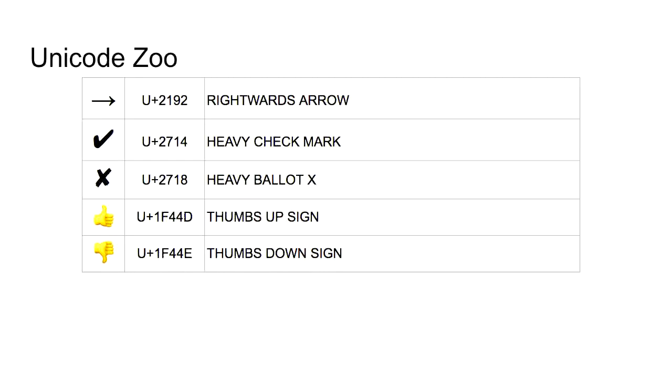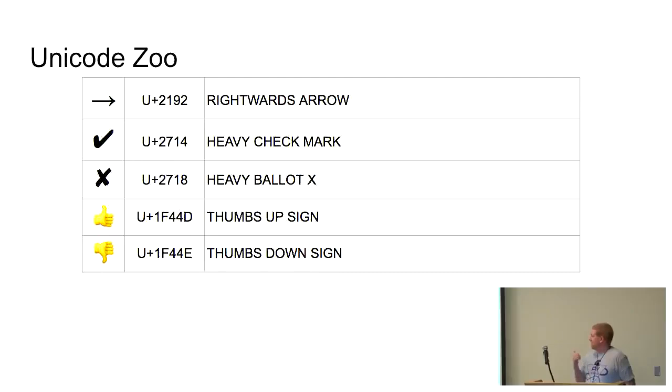In case you want to know all of the Unicode characters I used, here were a few of them. Fun fact, though, the thumbs up and thumbs down in my slides are actually images, because for whatever reason, when I'm in presentation mode, it shows them as boxes. Who knows? Those are actually examples of the 5 hex characters.